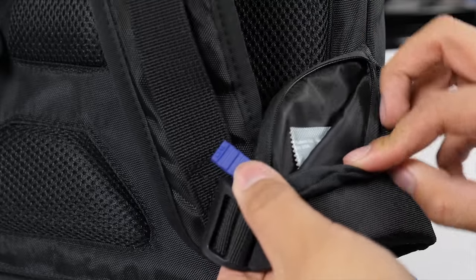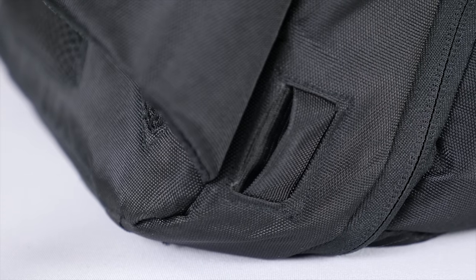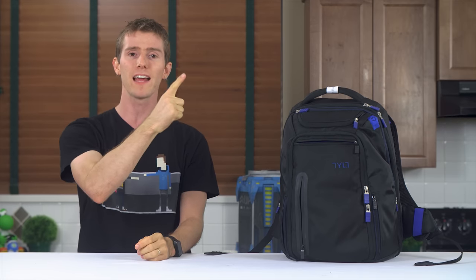The left strap is no less interesting. At the bottom is the condom pocket I showed off before. There's another charging pocket pass-through, and then there's this Tilt logo right here with a programmable NFC tag under it. You can check out our video about these handy little doodads here if you can't imagine what that might be good for.